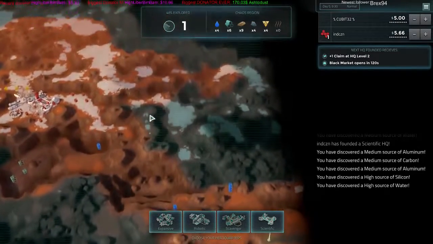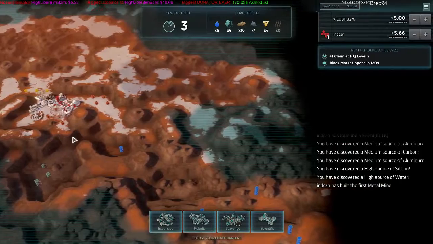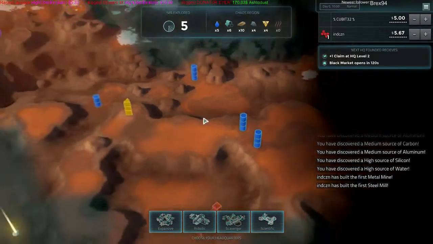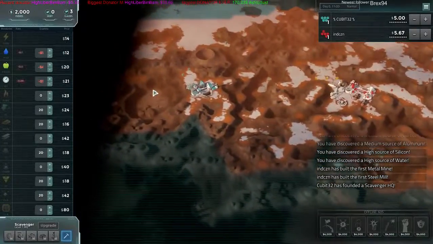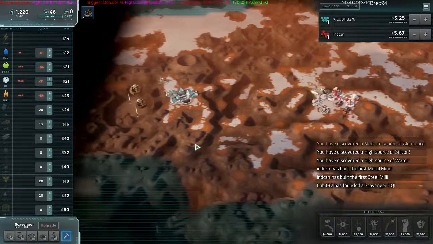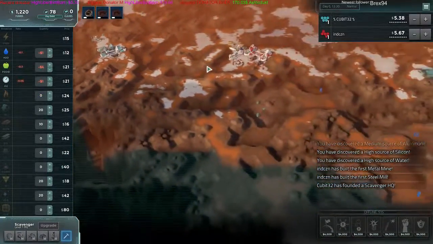Because we can see there doesn't actually seem to be any adjacent water on this entire map from what Cubit's revealed. Yeah. No, he has found two adjacent waters here, and they're both high, but that doesn't really play into your favor as scientific. Cubit's going to go with the same thing he did last game, so we have another scavenger scientific match.